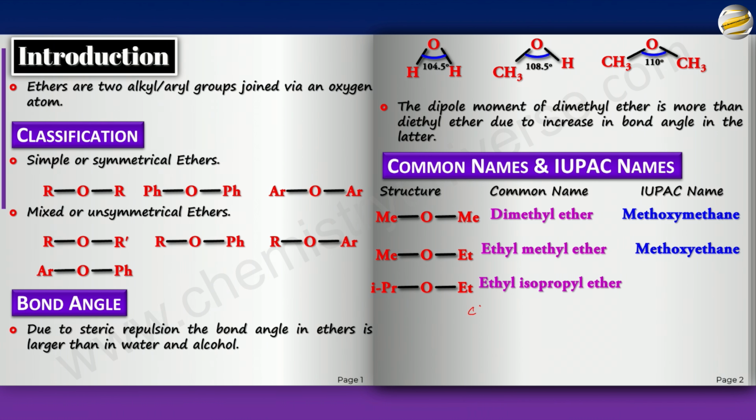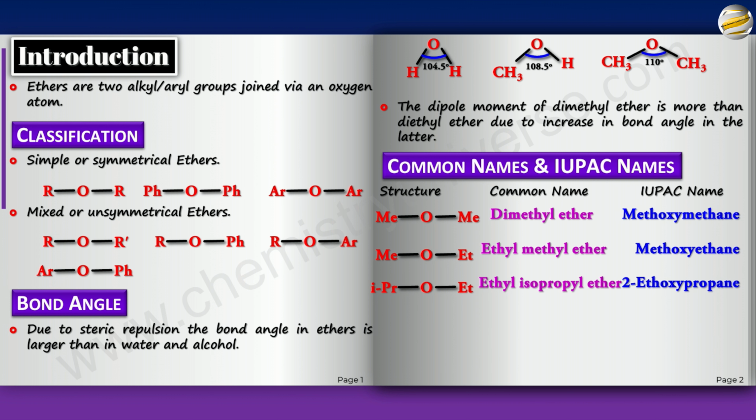Now remember, isopropyl is like this, and you have an ethyl sitting here. So which is the parent? The parent is obviously this chain. And how do you number it? You number it by giving the carbon with the O-ethyl the lowest possible number. Remember, you don't start with this carbon. You try to give it the lowest number because you have to go for the maximum number of carbons in the parent chain. And that can only happen when you take this as 1. So it's going to be 2-ethoxypropane.